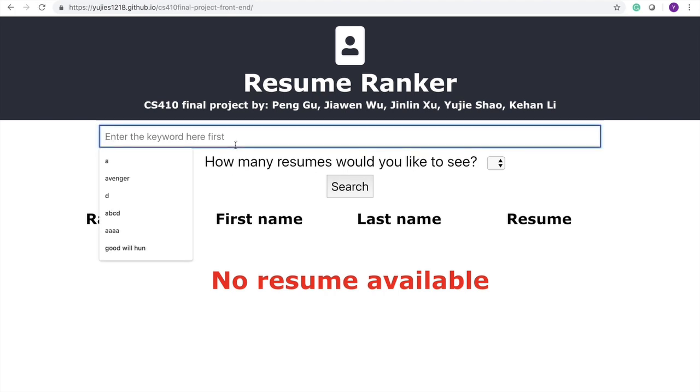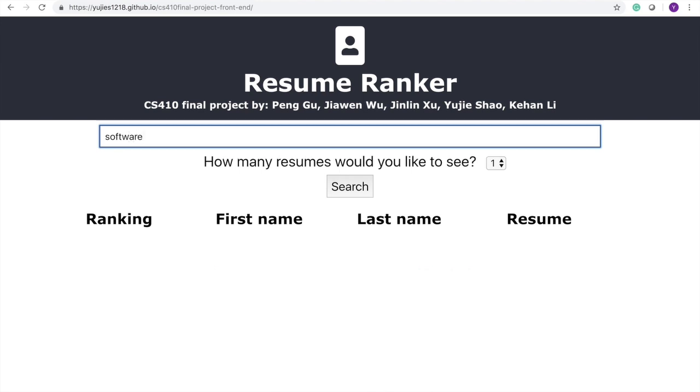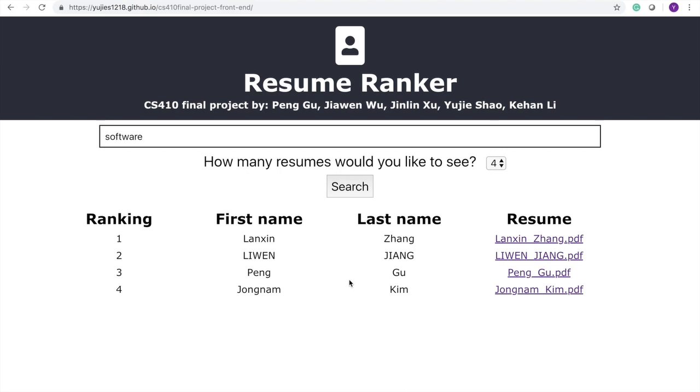For example, if the user is looking for a software engineer and types software here, he can filter out the top 9 most relevant resumes by clicking on the drop-down menu here. For example, we want to look at the top 4 most relevant resumes, and after clicking on search, you will be given the first name, last name, and the link to the resume.